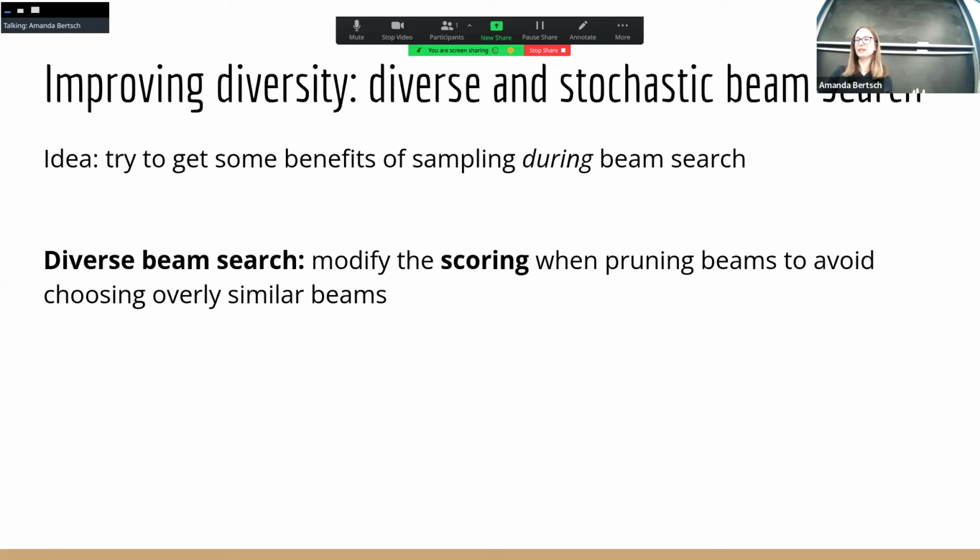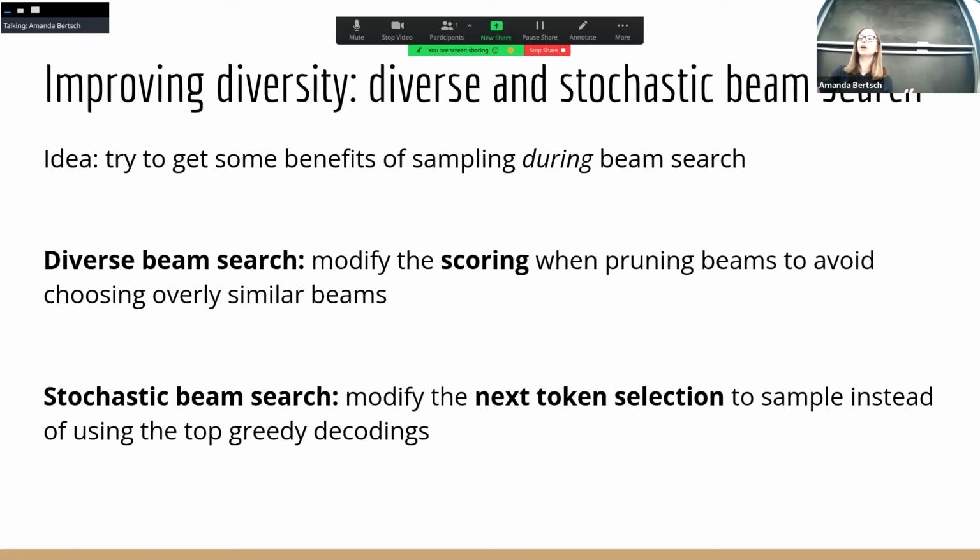Another option down this path is stochastic beam search, where we're going to keep the scoring the same, but rather than choosing just the top 3 most likely tokens to expand out each beam, we're actually going to sample from some distribution. And you could sample from the model distribution directly using ancestral sampling, or you could use any of the sampling methods we talked about in the last section to do this. And the idea here is similar to diverse beam search. We want to get a wider exploration of our model's output space. We want to explore more things instead of just winding up with a bunch of outputs that look very similar at the end of beam search.